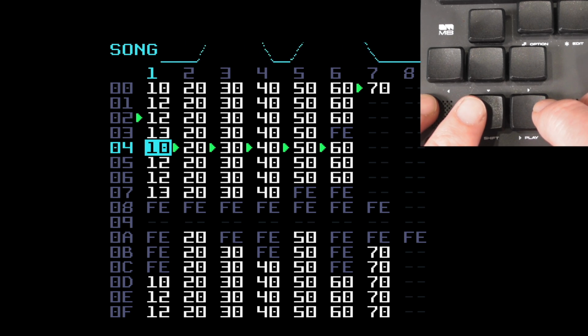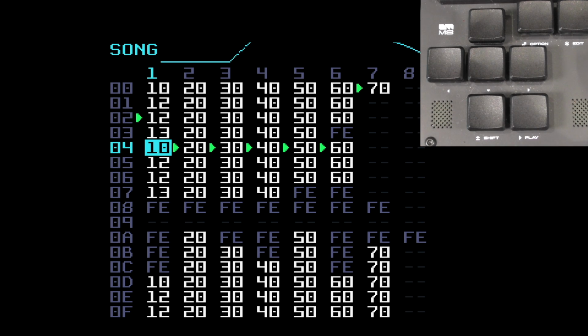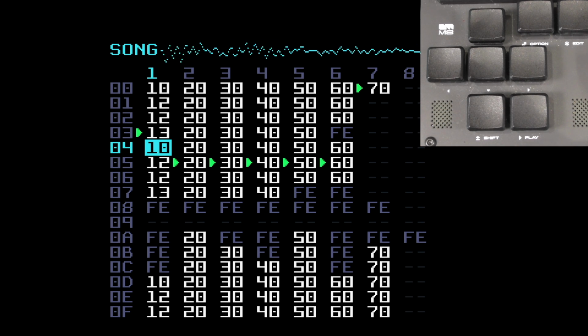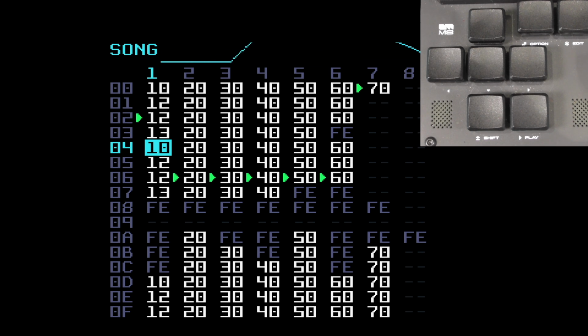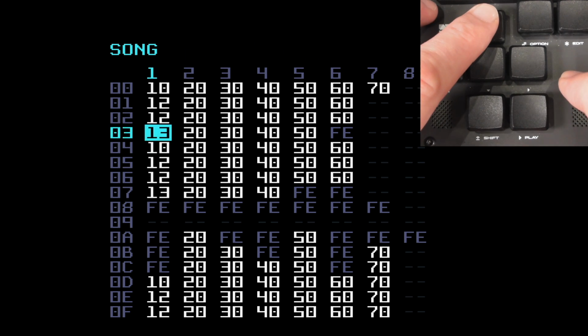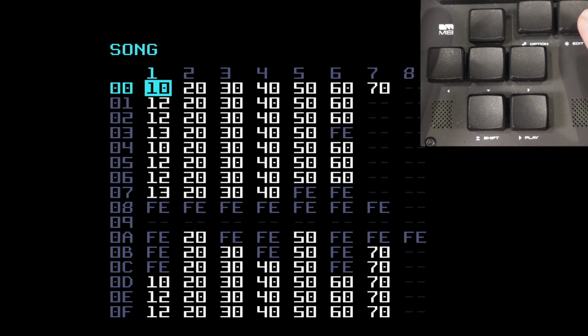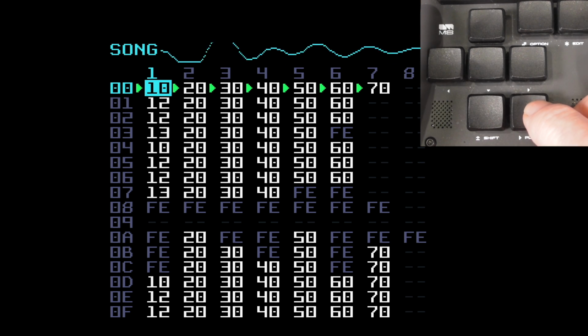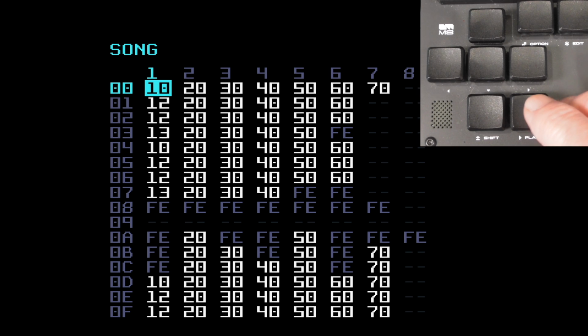Now when it gets to this point again, it's going to step back again, isn't it? Let's see if it does. Did it again, see it step back. Now if I start from the beginning, see what happens here. Nothing. Like I said, it gets ignored if the song position isn't playable, and 2 back from 0 isn't playable, you see? So that is song hop.